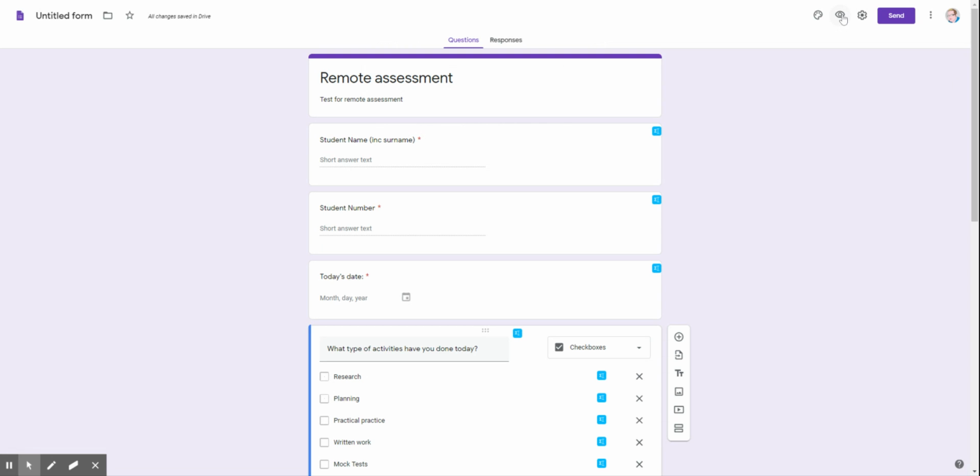If you want to preview what it will look like and test it, you just click the little eye button here. And this is what it would look like. So there's my dashboard. My student number is going to be 1, 2, 3, 4, 5, 6, 3, 3, 5, 5, 6. Today's day is today. I've done some practical practice and I'm going to have done some research today.